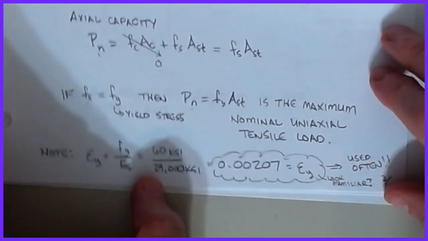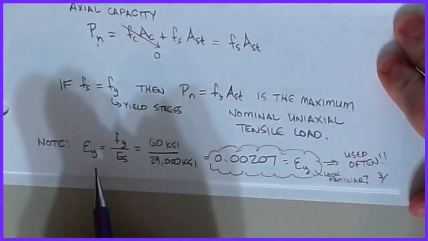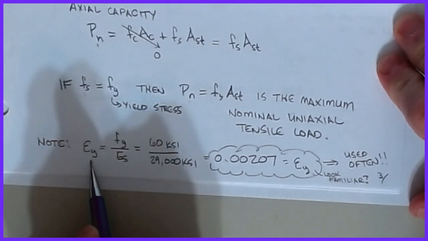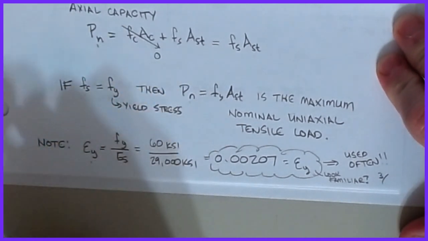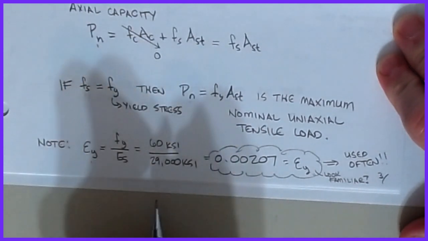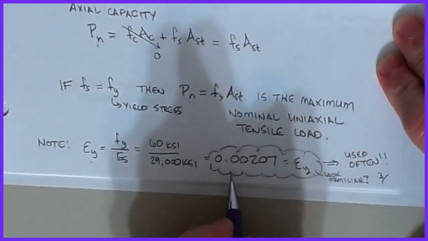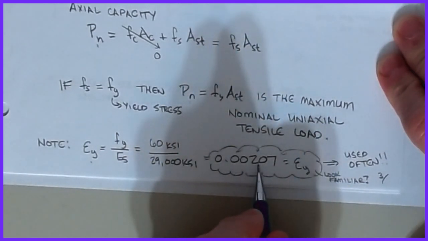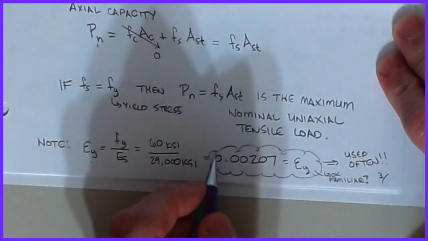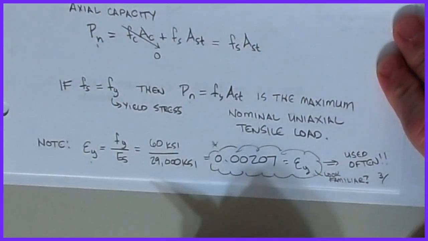Okay, now, just to give you a sense of some values, one value that we're going to use fairly often is the yield strain. That's fy divided by Es. That's 60 ksi over 29,000 ksi, just a straight Hooke's law calculation. And so for 60 ksi steel, the yield strain is assumed to be 0.00207. And I flag this because you're going to use this over and over and over when we start doing our analysis. We're going to use that a whole lot.